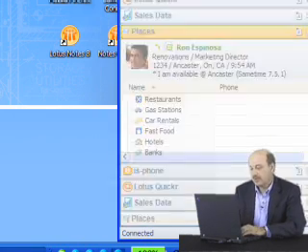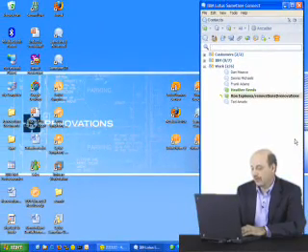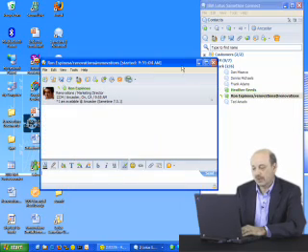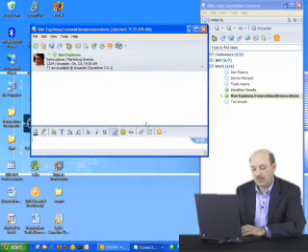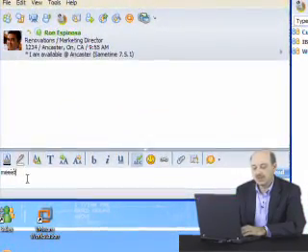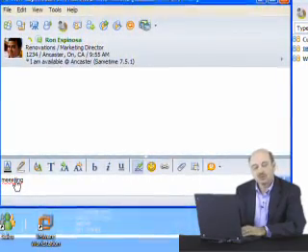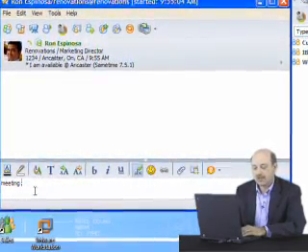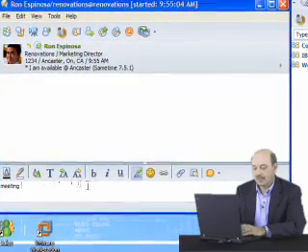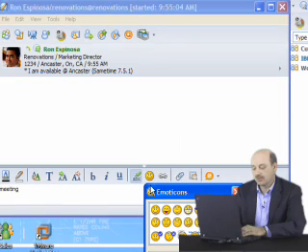Now, what I really want to do next is show you a little bit about the chat client itself. So what I'll do here is start a chat session and show you a little bit about what's going on there. First of all, we chat in the chat area here. It's rich text. As I key in different information, if I spell something wrong, it lets me know with the automatic spell check. Just simply right mouse button over there and get that fixed. I have the capability here for emoticons, and again, you can add your own emoticons if you like.